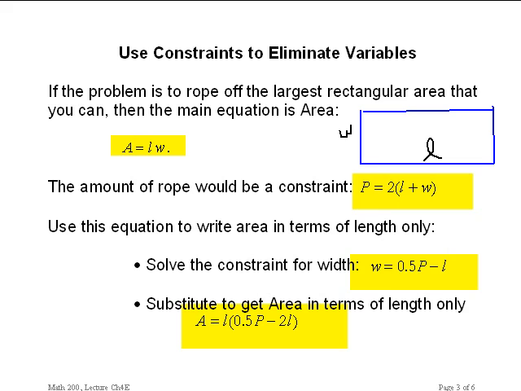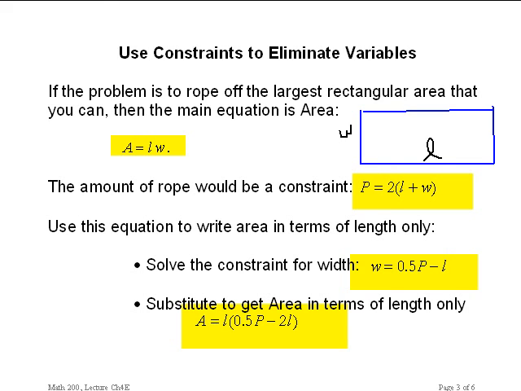The other thing to point out, which I pointed out a zillion and a half times, is that when you're faced with a problem like this and somebody says you have to use 100 feet of rope, just use P. Later on, they'll ask you to find it for 500 feet of rope, and you'll have to redo the whole problem. But if you solve it with P, a general perimeter, then if somebody says 250 feet of rope, you can just put the 250 in and you're done. Those are just style points in solving optimization problems.